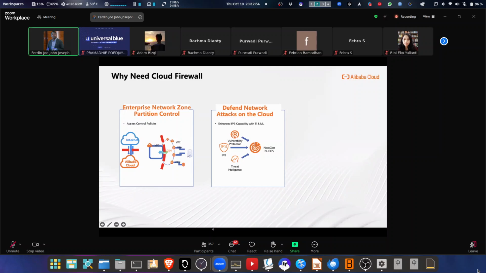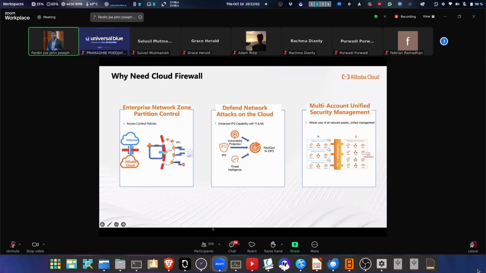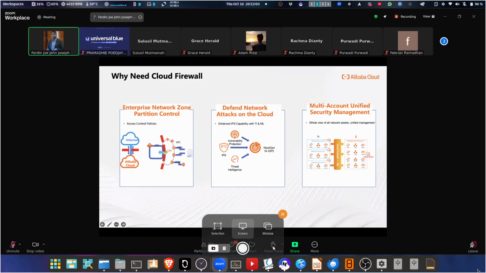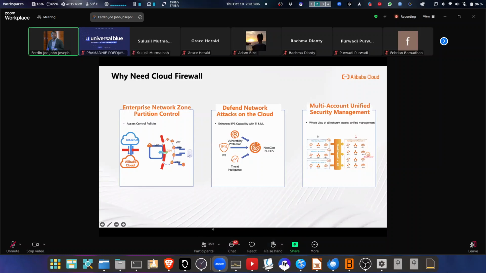That means it has some kind of AI models which are trained based on the attacks, and it can identify the source of the attack using the cloud firewall. And then we have a multi-account unified security management system where we have the whole holistic view of all the network assets and the unified management.